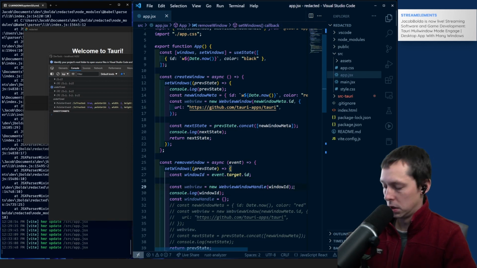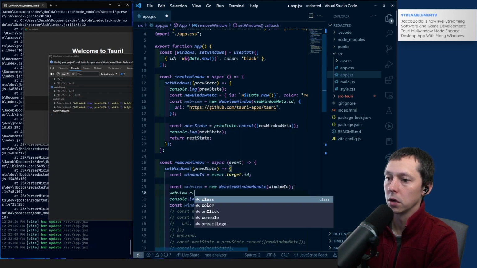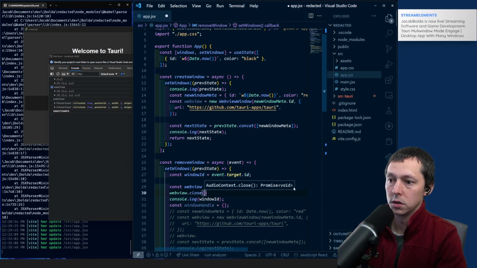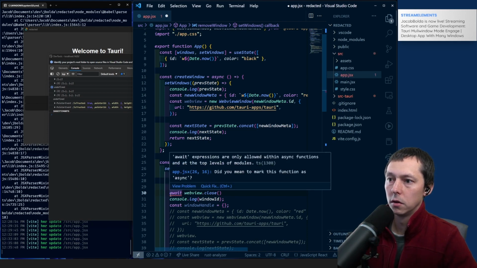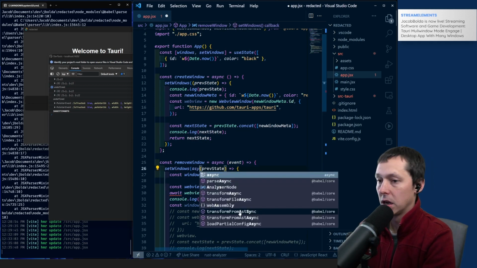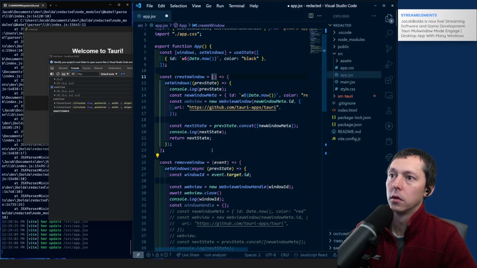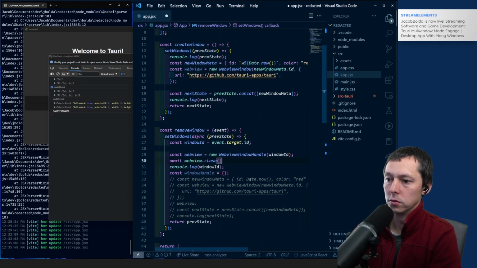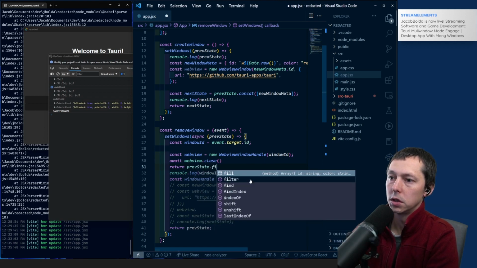So now we have our webview. We're going to do, I don't know if we need to wait on it, but webview.close. It is a promise, so we'll do an await. So webview.close, and then we're going to return previous state.filter.